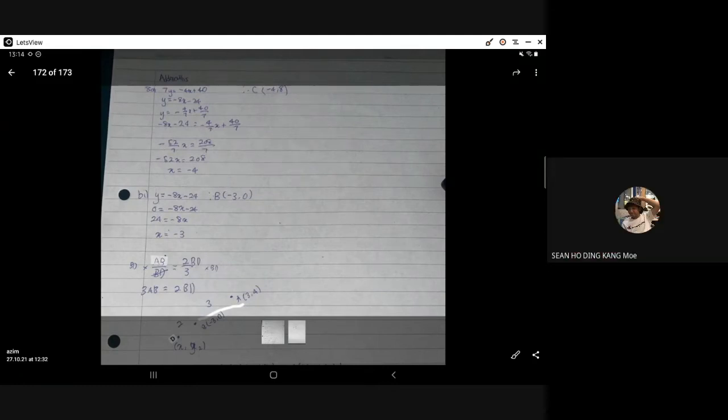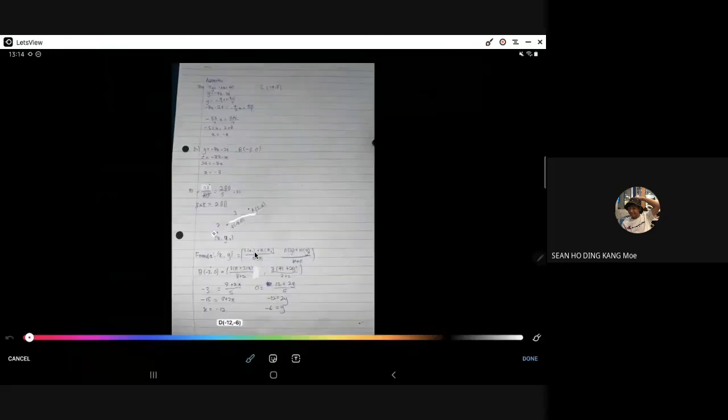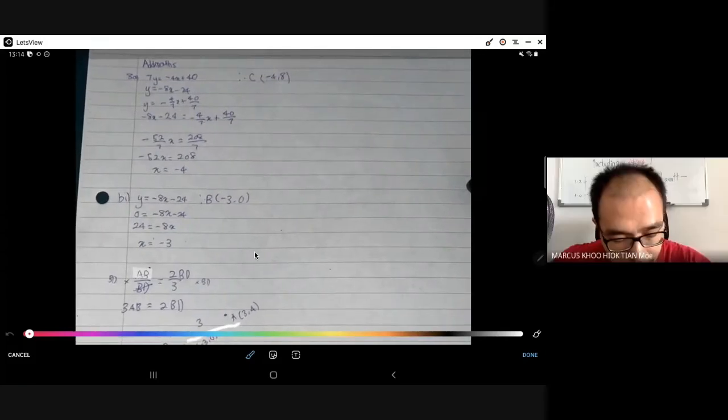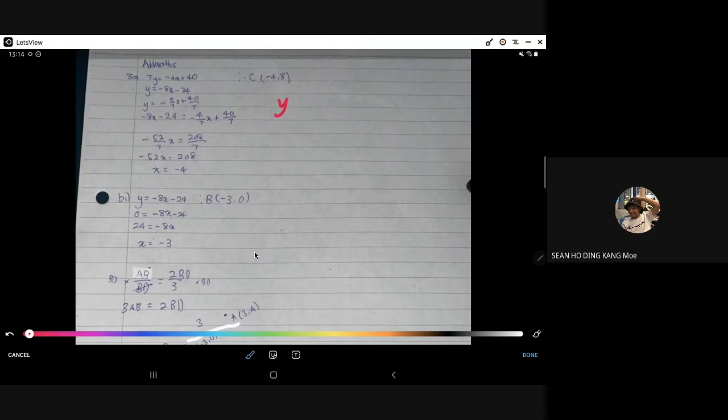Okay. So, the question asks to find the coordinate of C, M, A. And then we have 2 lines. The lines are intersecting, so we can set y equals to y. So, negative 8x is equals to negative 4 over 7 plus 40 over 7, minus 24, don't forget. Yeah. And then we move things around, we find the x. Yeah, and then when we found the x, we substitute into either of the equations, and then we found the y, which Azim didn't do. Never mind. So then we found the answer, negative 4 and 8.